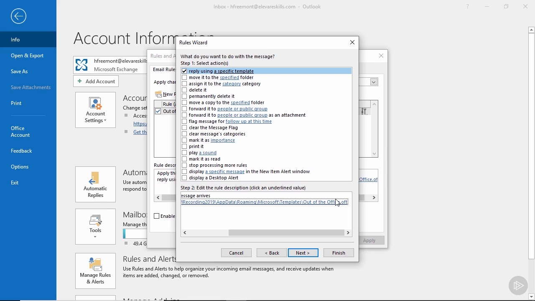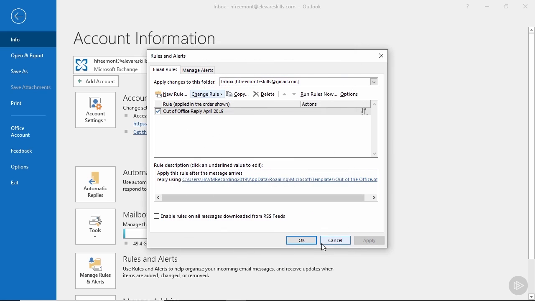So if there are mistakes or dates that I want to change in that template, I would need to edit this template or replace the template that I am using in this rule every single time I create an out-of-office reply using this rule. So for right now, I think I'm just going to replace the out-of-office message. So let's go ahead and click Cancel, turn the rule off temporarily and click OK.